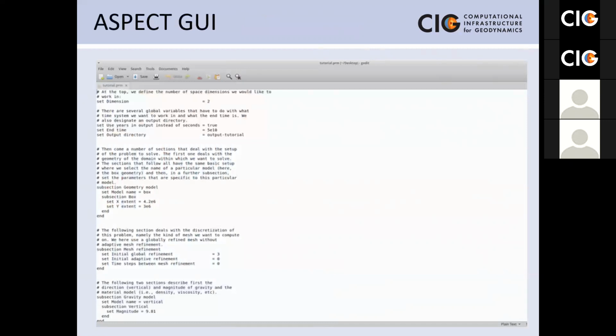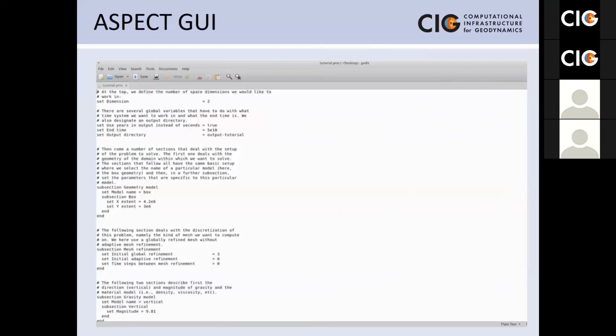Additionally, we now have an option that makes it easier for users to change the input files for Aspect. So traditionally, Aspect input files are text files, like shown on this slide, where you specify different options. You can add comments to explain what you're doing with this option, or what the purpose of this option is. This works very well for users who already know what options there are.